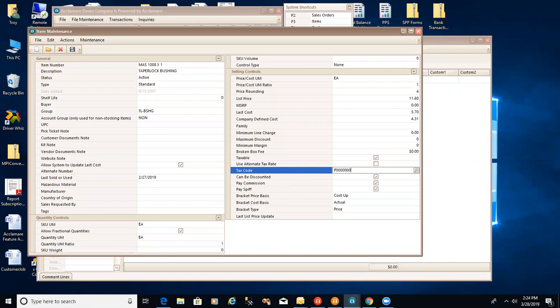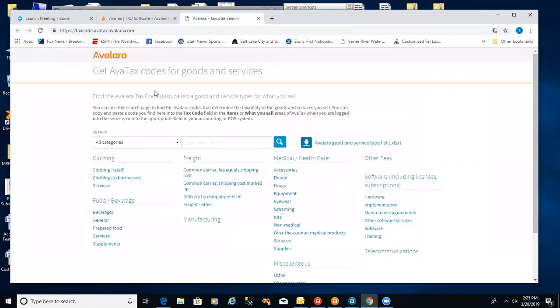basically the default code that Avalara uses for 80 to 90% of the products. Those are all coded with this code, but obviously all the exception items have their own code, just like we were looking at a second ago with those food and beverage codes. Now that's where the tie-in again is here, so it'll take us right out to that Avalara tax code search, so we can identify what needs to go there.